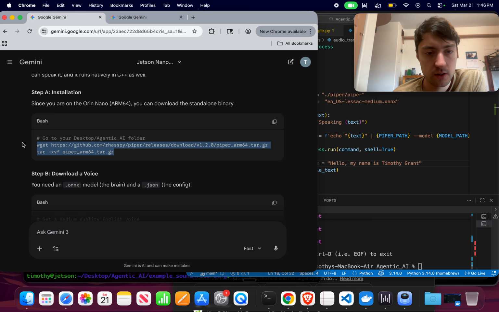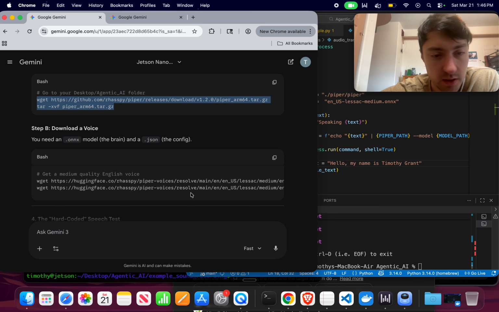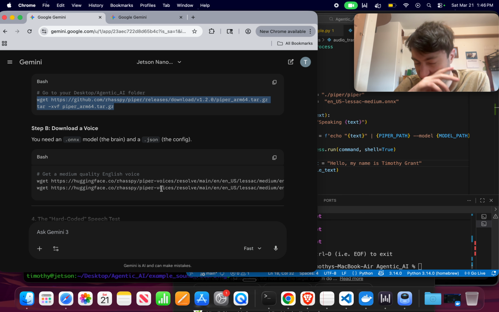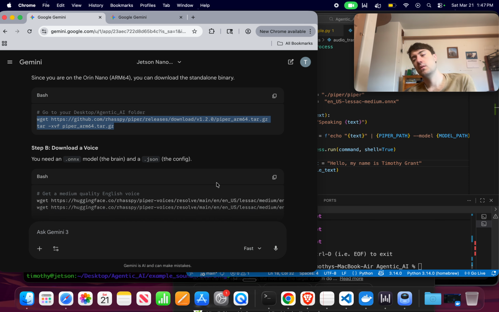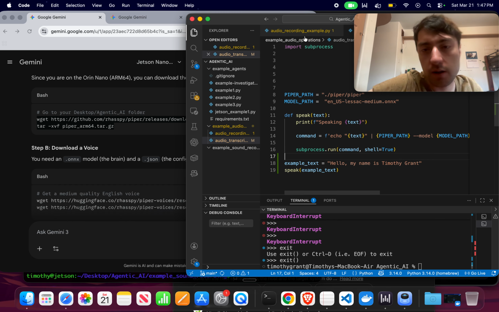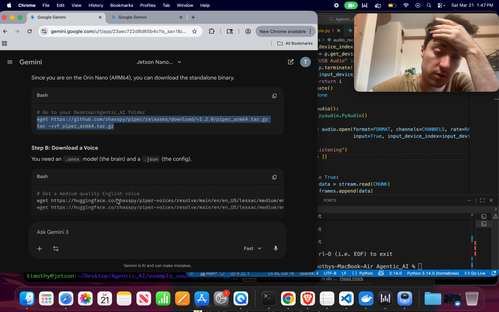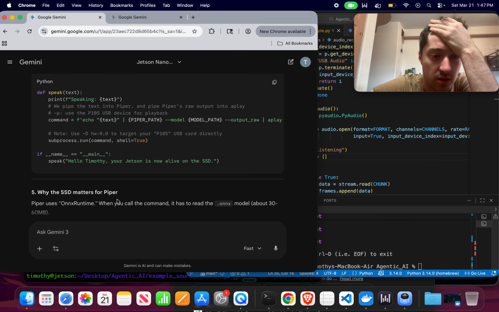So Agentic AI folder, and then we come here and get this. And where is all of this actually stored? I still feel like I should have gone back and looked at the other one. Okay, let's just do it. Come on.